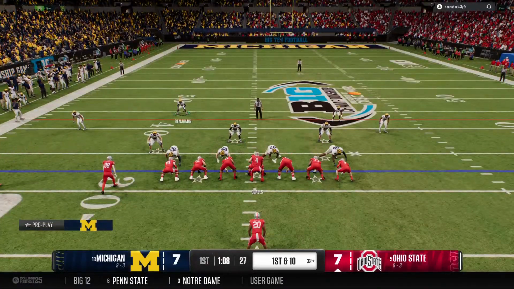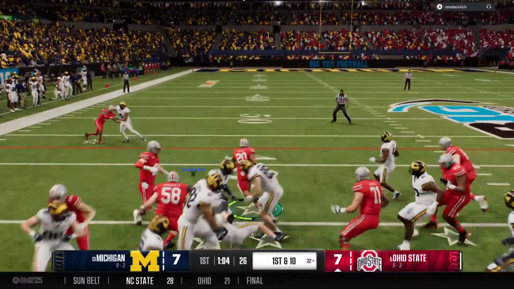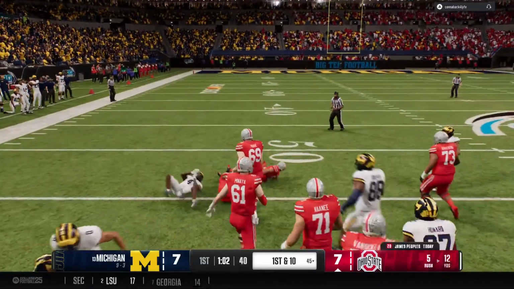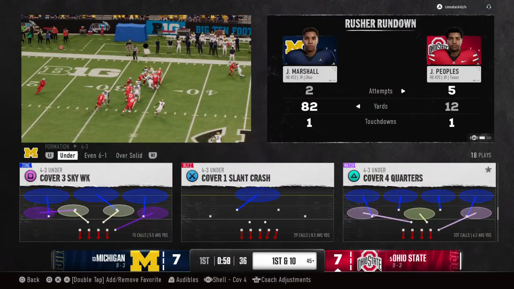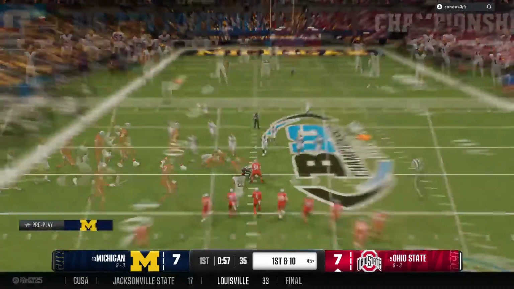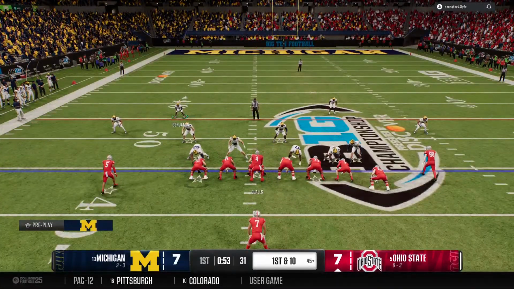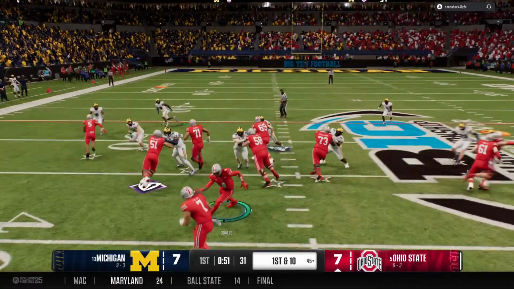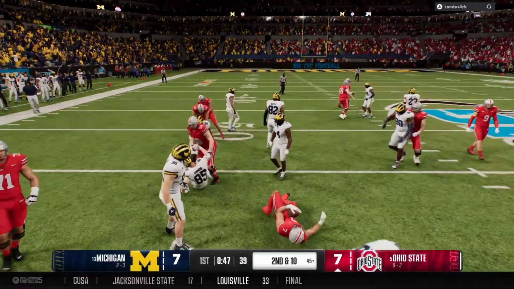Buckeyes line up on 1st and 10 now. And here's the handoff. The stop made at the 45, but enough for a first down. Boy, that's a beautiful run here for the first down, really living up to that reputation of the great backs that they've had over the years. Think about Archie Griffin and Eddie George, Ezekiel Elliott, J.K. Dobbins, just so many great backs. We're seeing another one right here.